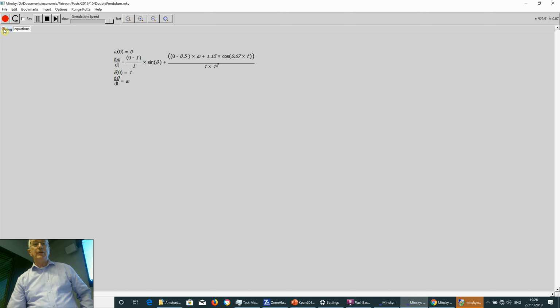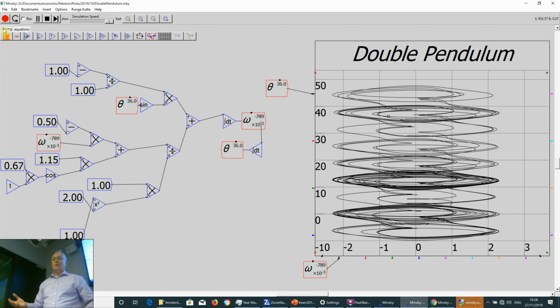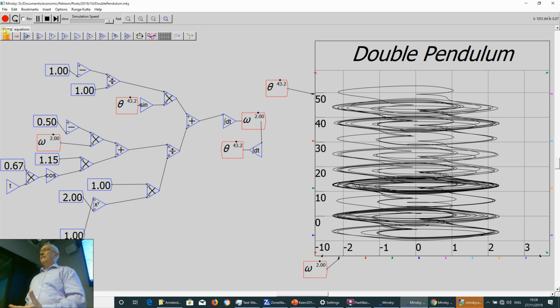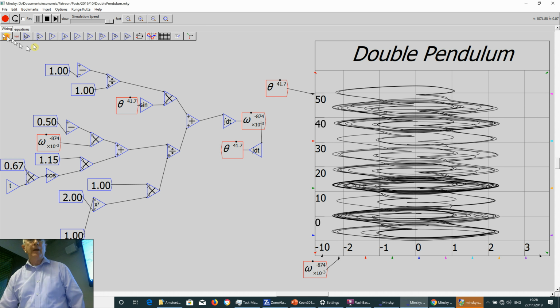Now that's messy, but it's a simple equation. You would never imagine it would generate a pattern like that, and that's what complex systems are about. Simple rules give you complex behaviour, and that's what Minsky is designed to uncover. It's not the only software package that does this. There's about 10 or 20. But the unique thing it has is the capacity to model the monetary system.